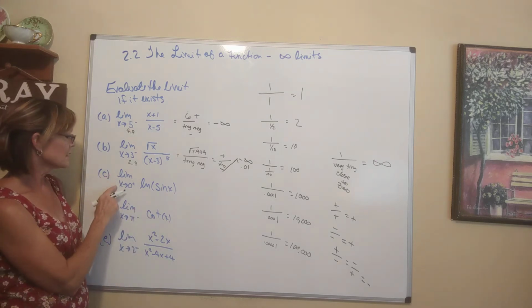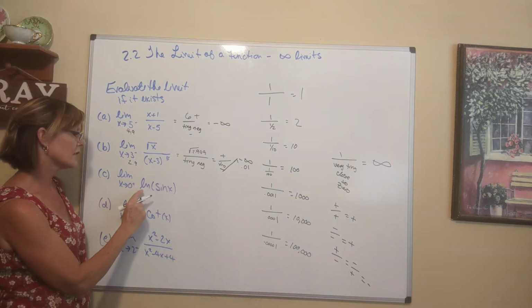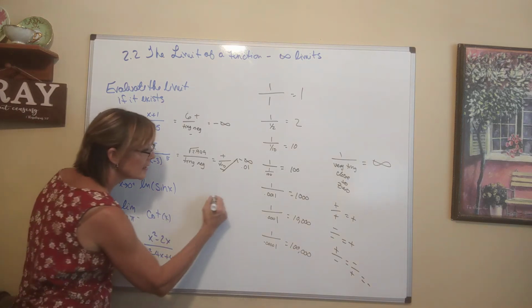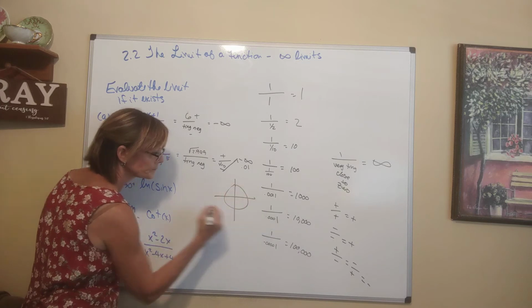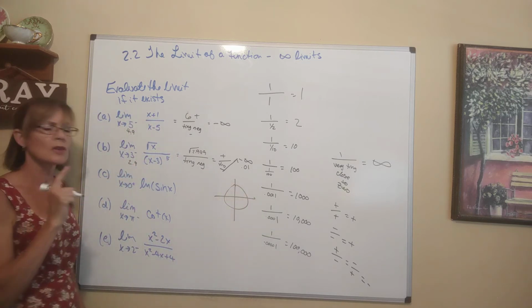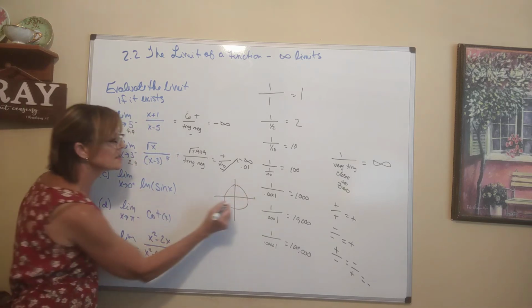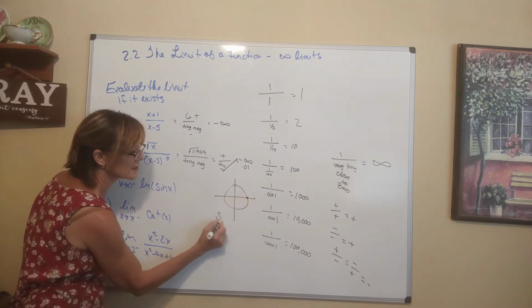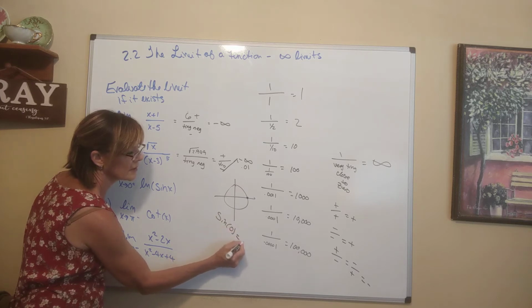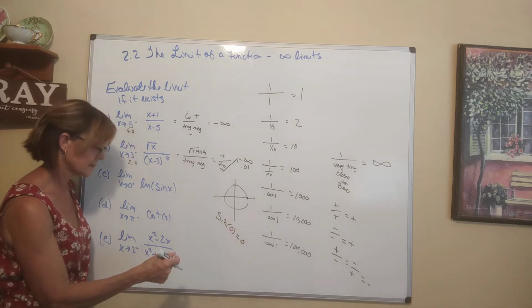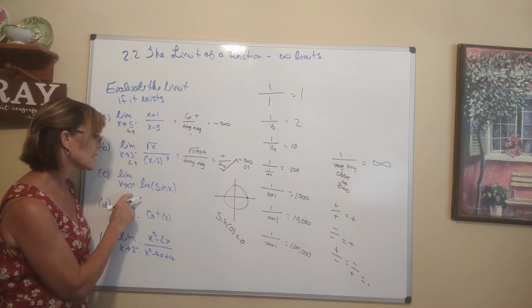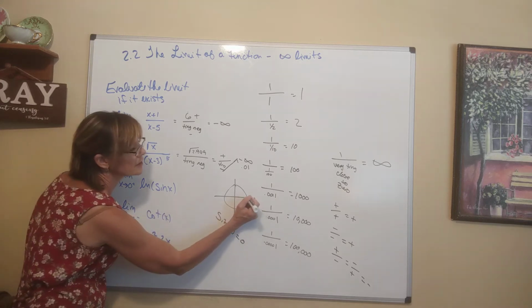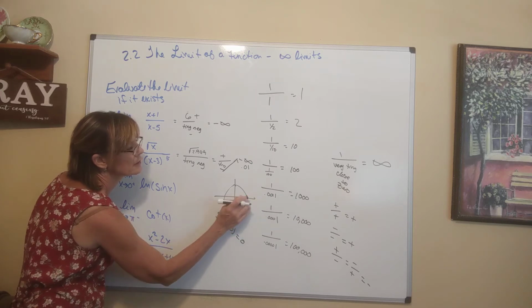All right, the limit as x approaches 0 from the right of the natural log of sine of x. So we have to remember some trick here. Here is our unit circle, and the y values on the unit circle are the sine. So when x is 0, the sine of 0 is 0. Now the sine of something a little bit bigger than 0, here's a little bit bigger than 0 right here.